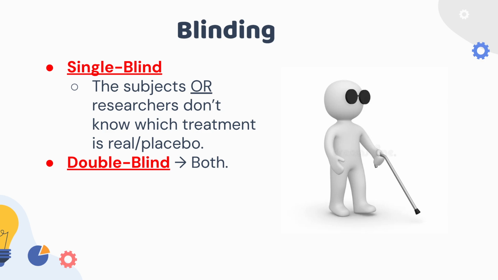So the double blind is when you blind both. The reason why you would blind the experimental units, on the other hand, is because you might not want them to have the placebo effect. So you don't want them to know which treatment is which so that they don't have the placebo effect, and so you can avoid introducing bias in that regard, right?